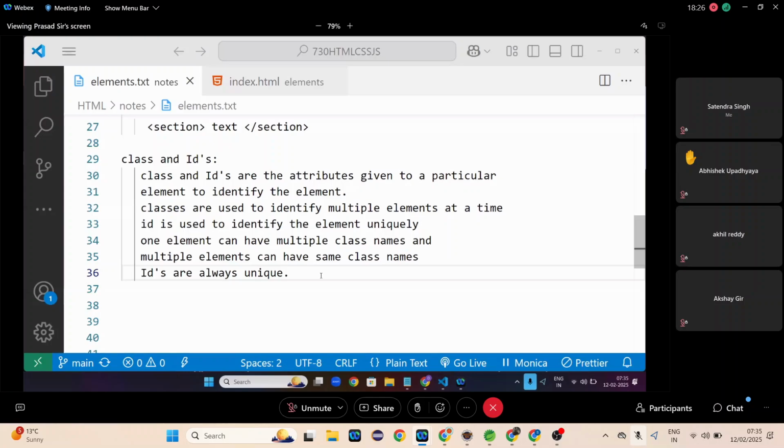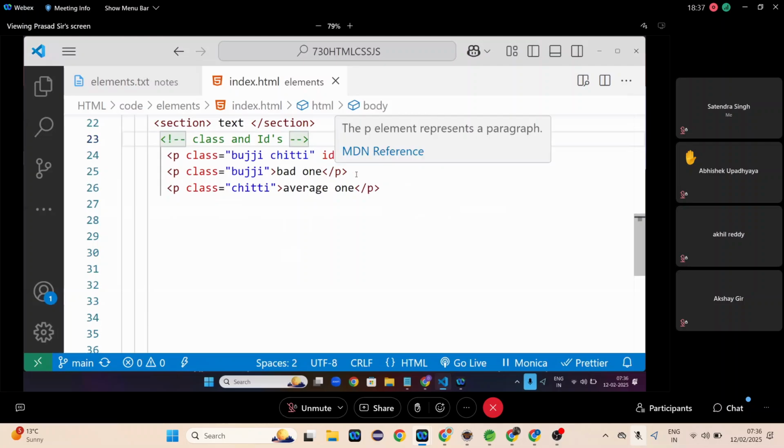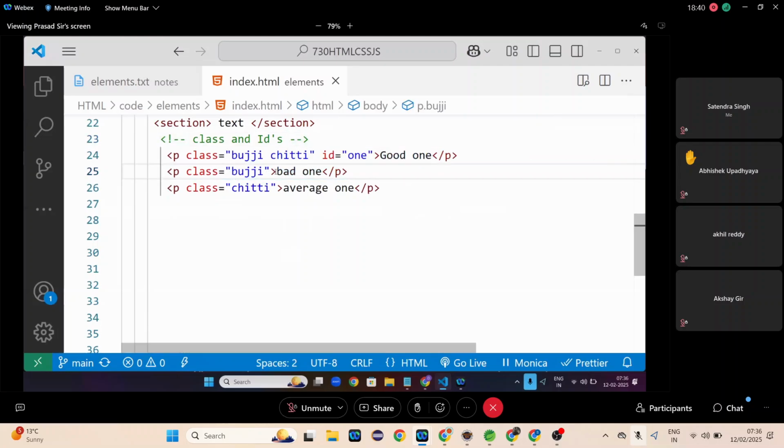Yesterday we discussed the first topic, tag versus elements. What is a tag? What is an element? Let's take paragraph, for example. This is the paragraph open tag. This is the paragraph close tag. The close tag will have a slash and the open tag doesn't. The total one, the open and close tag with its content, whatever the content it contains, completely we call as an element.